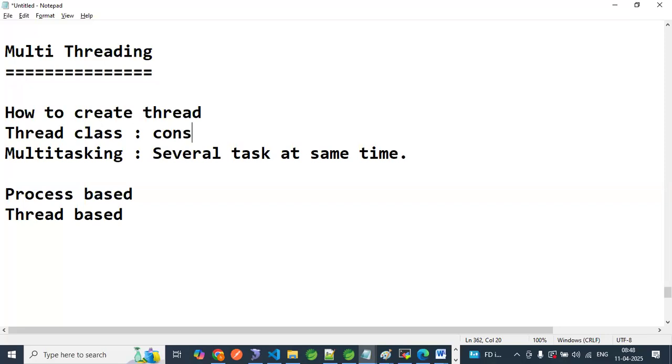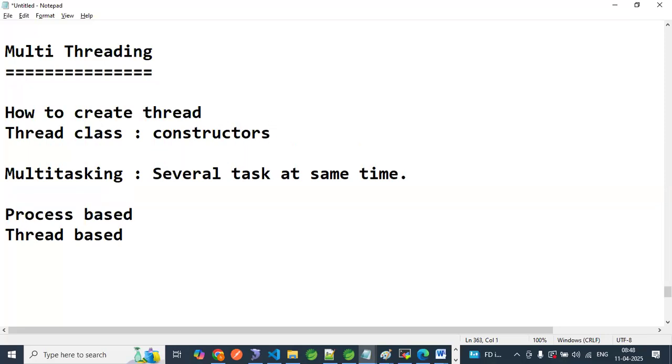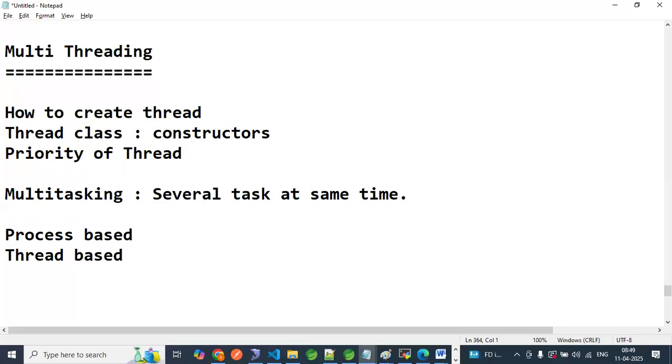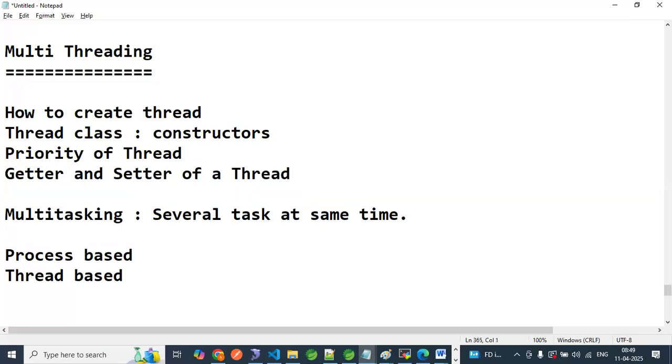Constructors, the Thread class constructors. Then priority of a thread. Then getter and setter of a thread. Then how to stop the thread.